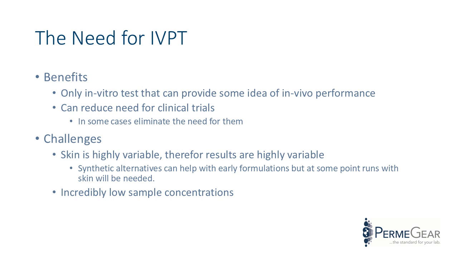Even on the same person, skin is highly variable. Compare the skin on your forearm to the skin on the bottom of your foot. There's also variations across the body for skin that feels the same but performs very differently when it comes to topical products. This is exacerbated in testing, as different donors will almost certainly have different skin, but variations within the same donor can exist as well. This means the results for product performance may be highly variable unless dealing with a fairly large sample pool. Combine this with potential detectability and quantification challenges from samples in the picogram range, and it's easy to see why this test is exclusively used by R&D.